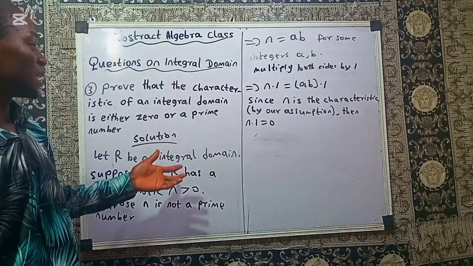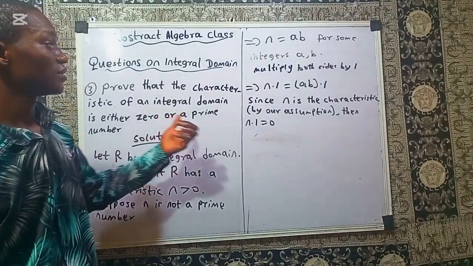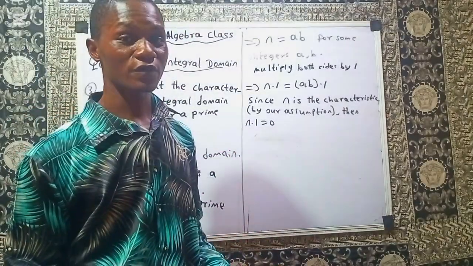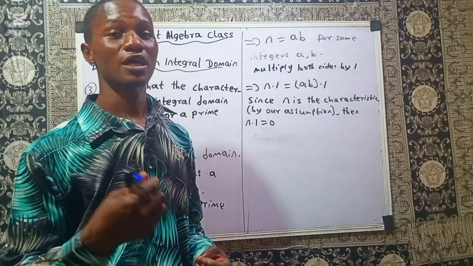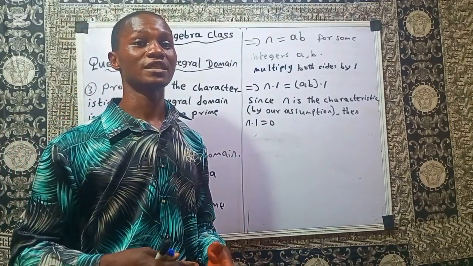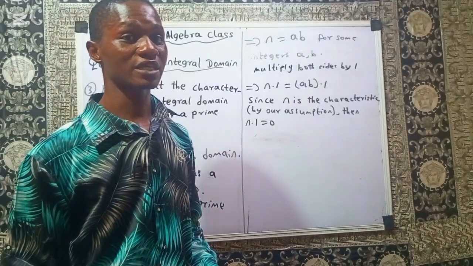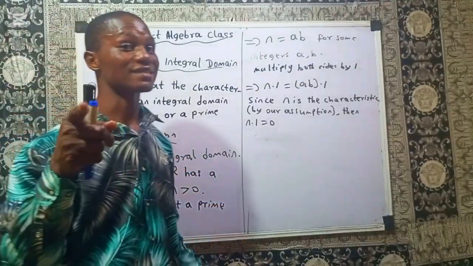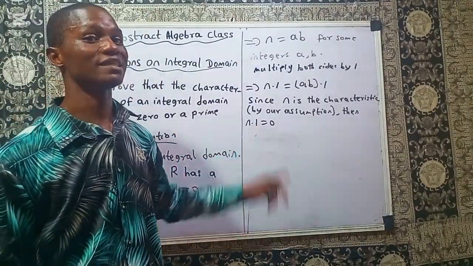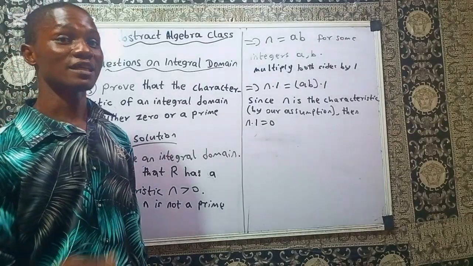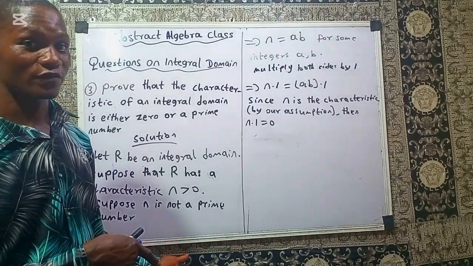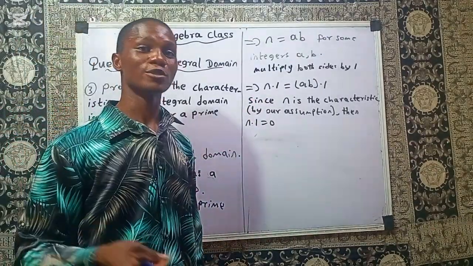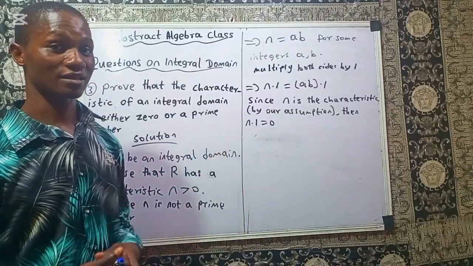Now since we have assumed that n is the characteristic of this ring, then n times 1 is 0, by the definition of the characteristic of a ring. The characteristic of a ring is that non-negative integer such that if you multiply it by all the elements of the ring, you are going to get 0. But since R is an integral domain, R has identity. So 1, which is the identity, is one of the elements of the ring, and it must satisfy this definition. It means if I use n to multiply 1, it will be 0, because if I use n to multiply all the elements of the ring, I will get 0, assuming that n is the characteristic.